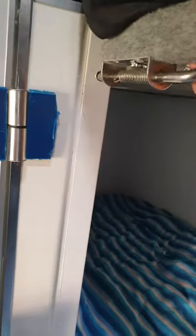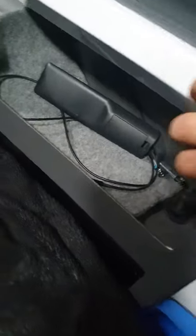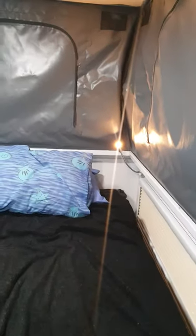We're going to leave that bed up because you won't really be using the lounge inside, but when you put that bunk down there are a couple of latches, one on this side and one on the other side. Pull them out, move all the pillows out of the way and then just lay it down. There's the bed, with storage compartments on either side. There's a little socket there and at the other end USB sockets as well — on both sides in the storage compartment.